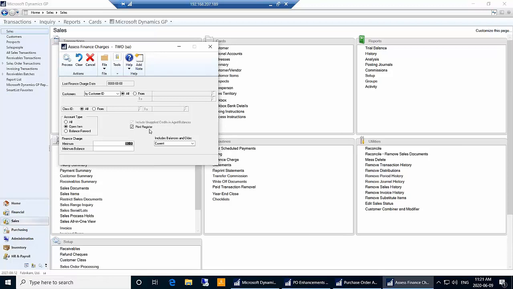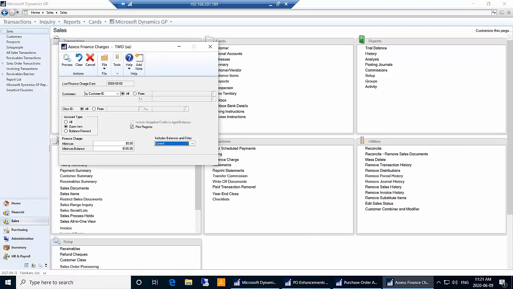So you actually say what your minimum finance charge is, okay, and what their minimum balance is. So if you have a customer that maybe only has, you know, a couple bucks remaining because maybe they accidentally shorted some invoices, you probably don't want to charge them a finance charge. You might want to set a minimum balance in there saying, okay, if they owe me $100 or more, give them a finance charge.